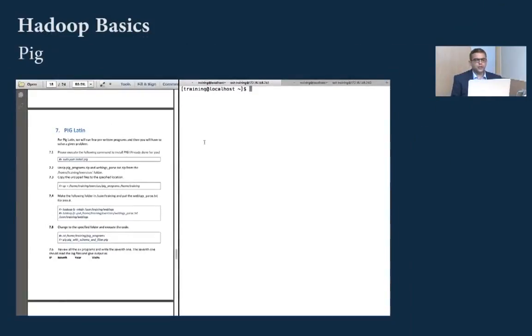Now first, Pig is already installed on your machine. What we need to do is unzip the Pig programs file. So we first copy the file here, and we unzip Pig programs.